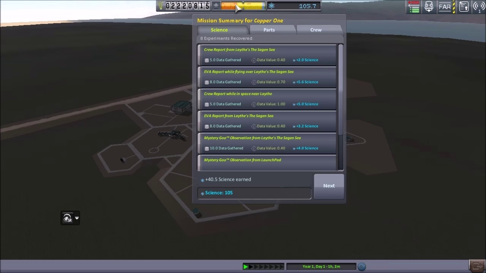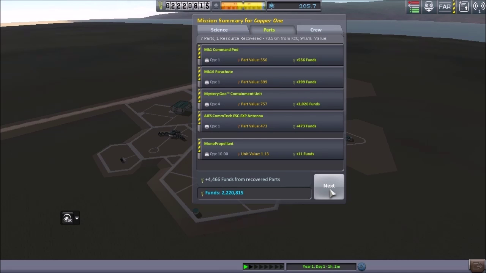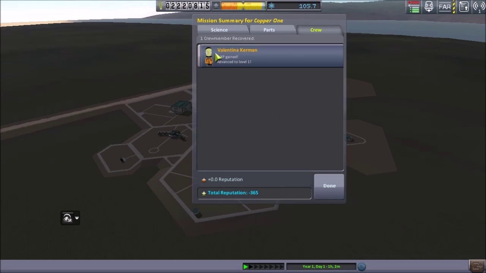Okie dokie, we are back at the command center here, Space Center, HQ, whatever you like to call it. All right, so we have a tremendous amount of science to just pour on in, 40 science for the beginning of the game. So we're at 105 in science. Next episode, we'll come in and go straight to the labs and spend it all, unlocking a tremendous amount of parts. We got $4,000 back for the capsule and some of the science experiments. And Val is now level 1, so she can actually hold the joystick a little bit better when she's piloting for us. And our reputation from -400, we're slowly winning over the people of Laythe.